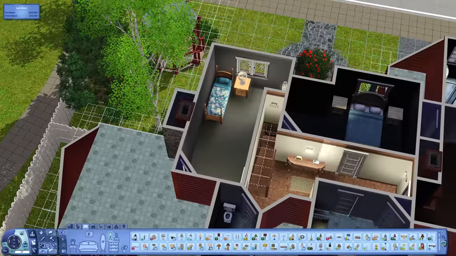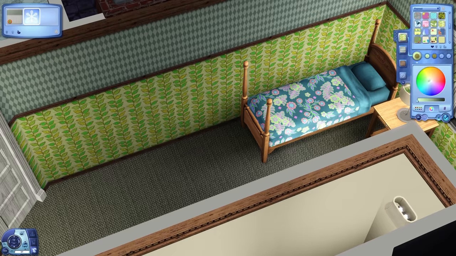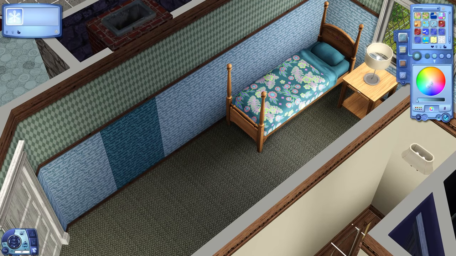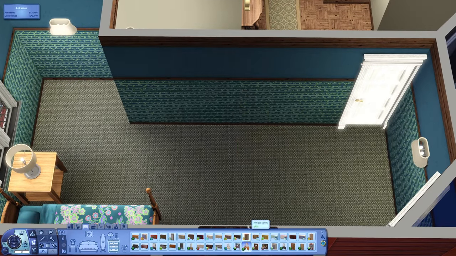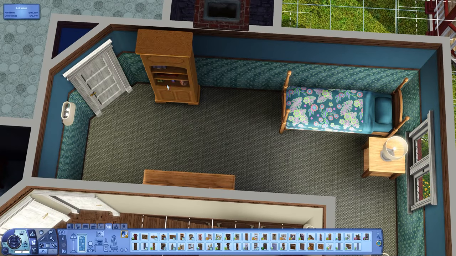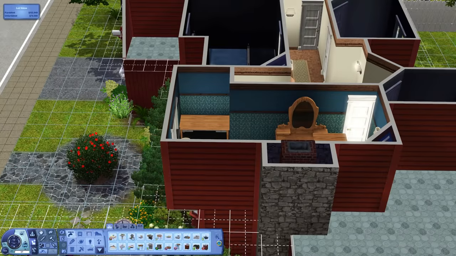I think the carpet itself is kind of boring, but the wallpaper is more fun. So there's the carpet, getting that in, and also getting in the wallpaper here. I went for some sort of vine aesthetic for the walls, something similar to what was on the rug in the living room, but in different colors. Going for blue and green, and I'm also going to get in this nice vanity thingy, and also a bookshelf. Also got a desk in that little nook, which is nice.